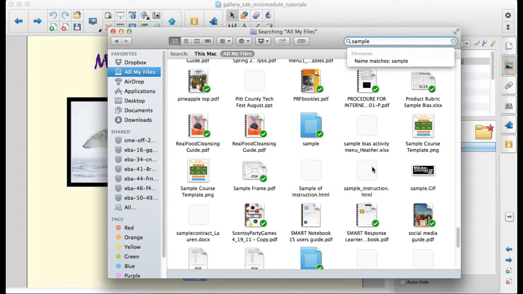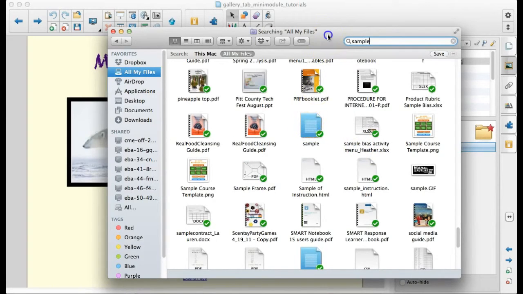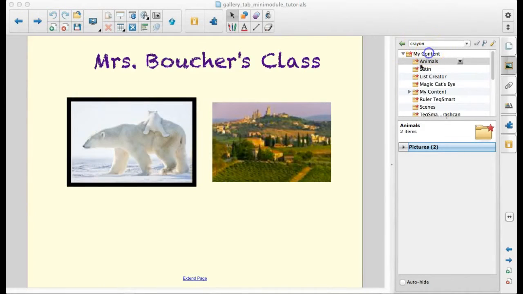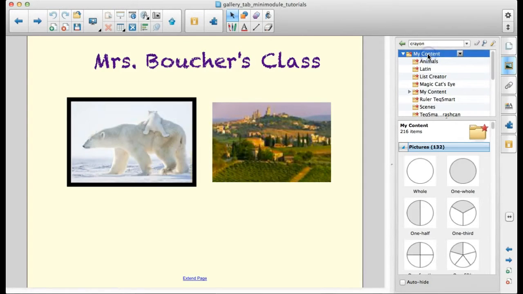It's going to be a collection file that looks like this, and then to add it to your content folder at home, you're just going to drag it into My Content and drop it. And so then you'll have exactly what you have at school on your home computer, or vice versa. So that is working with the My Content folder. Check out your activity instruction on the page to see what you can do to practice using this.